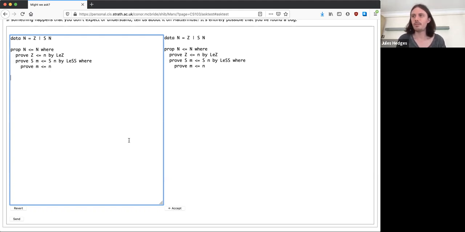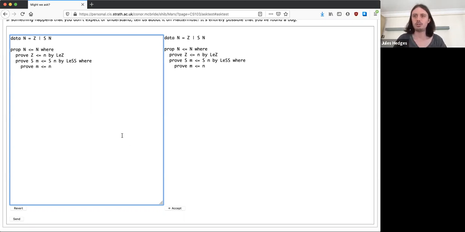There's one remaining feature left in Ask that we need to talk about, which is what happens when you write "from" followed by a proposition that you've defined yourself using the prop keyword. When you have something that's defined by prop and then you write from it, what Ask does is it works out all of the possible ways that it could have been proven. Remember, when you write prop, you're defining a new proposition by listing all of the possible ways to prove it.